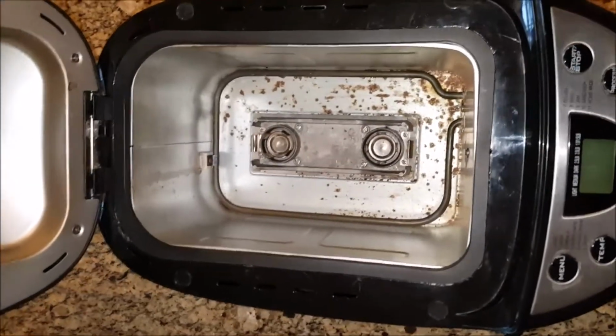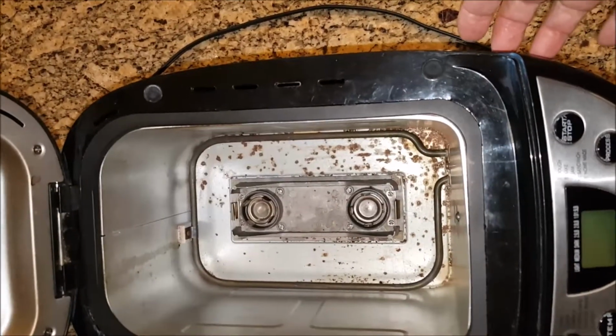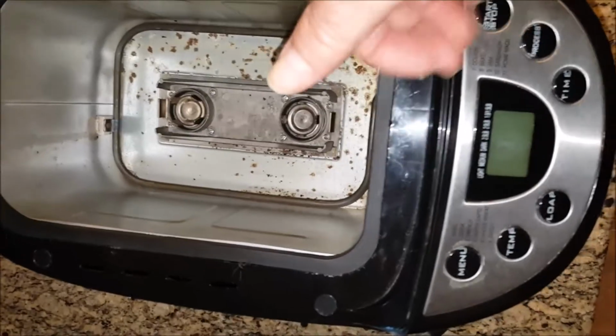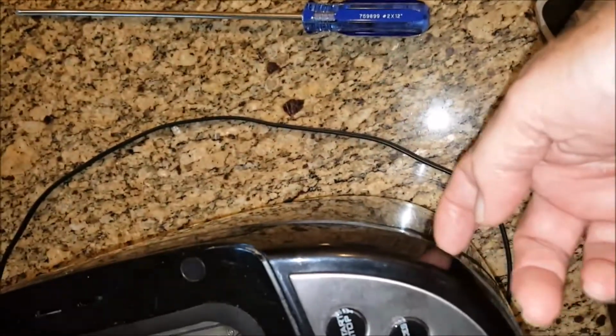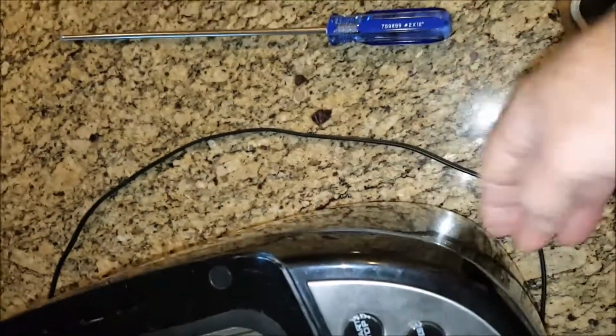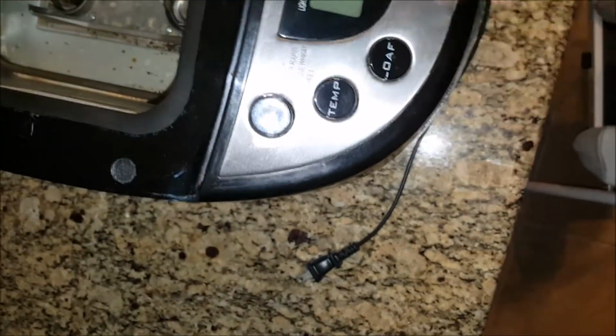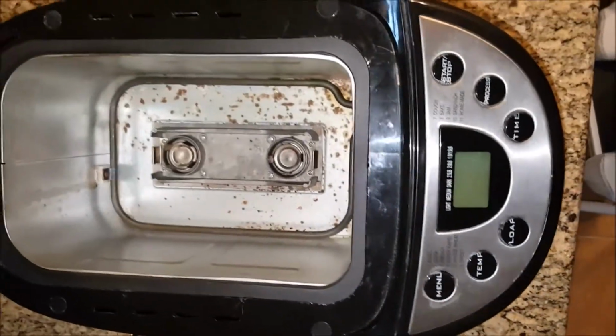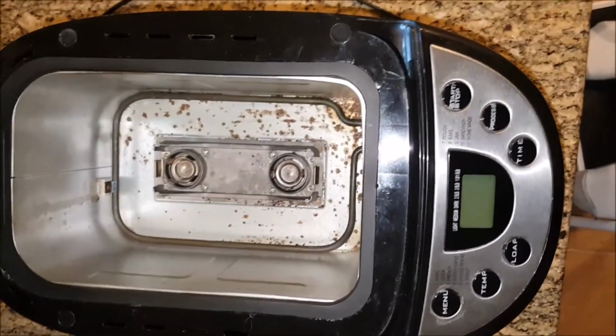Also, in the removal of the top from the unit, when I released the clips inside, the males from the females, I had to put a small screwdriver in between the two to keep it from snapping back down in. So you'll have to do the same thing. Then that way it allows you to work down and release each of the units. I had to add that to make the video complete.